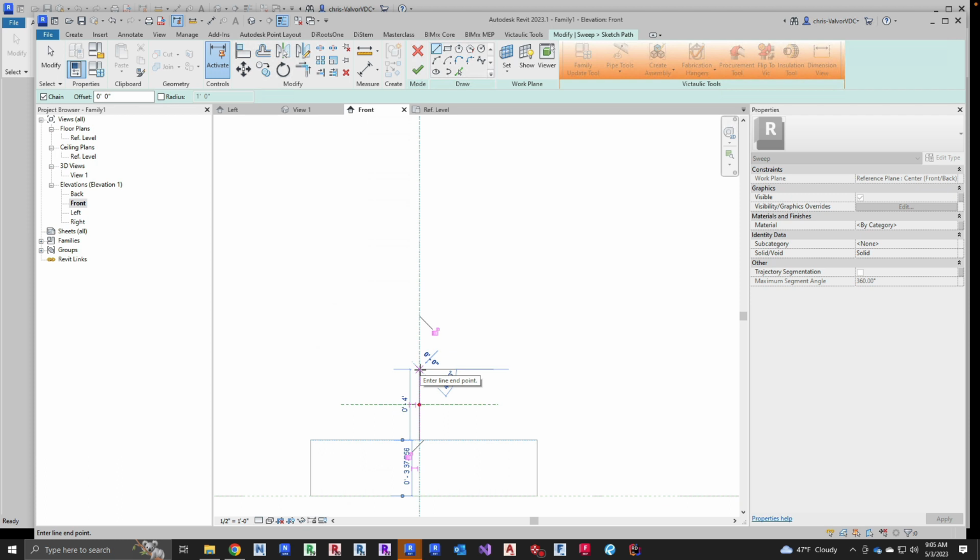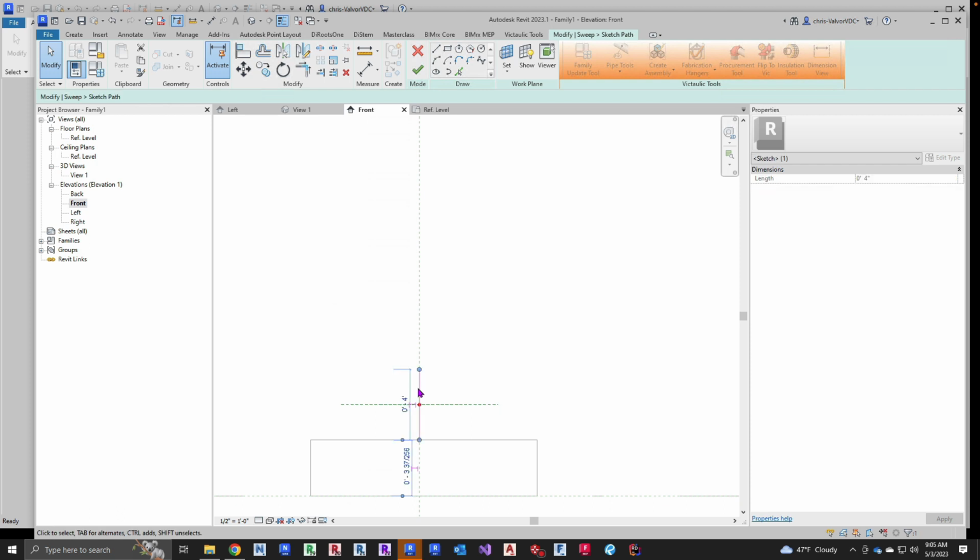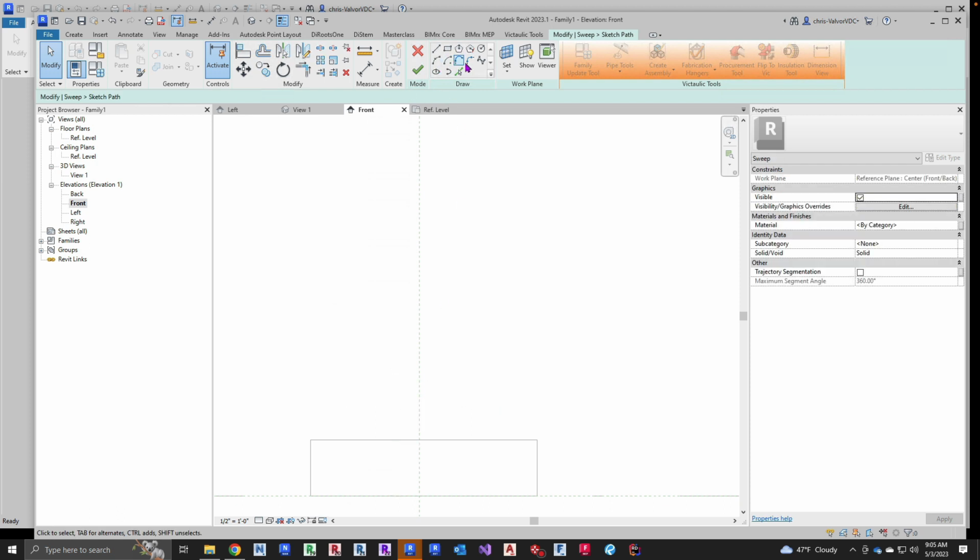First you have to sketch a path. So I'm just going to put it here. I'm going to bring it up 4 inches, and whatever it is, it will follow that path. Let's do something just a little different here.